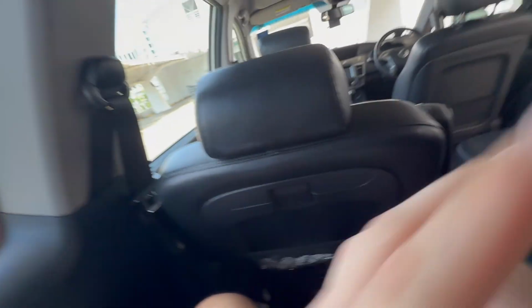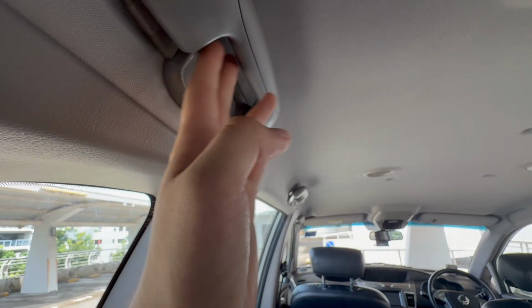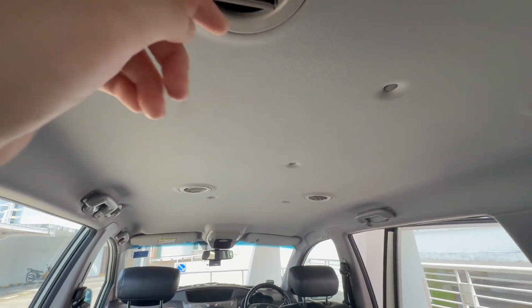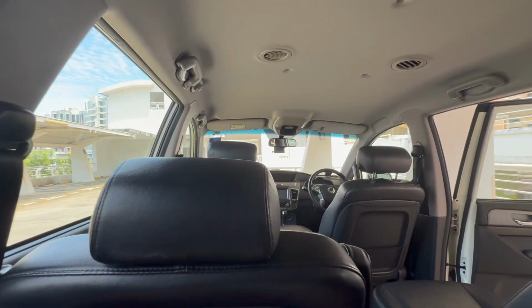And some of the amenities you do get in the rear is a hook to grab hold on to, a grab bar. You get a reading light which can be turned on or off with the press of a button, and an AC vent in the rear itself, which usually you don't really see. Normally it'll be at the side or just nothing at all. It won't even be included in this at all.